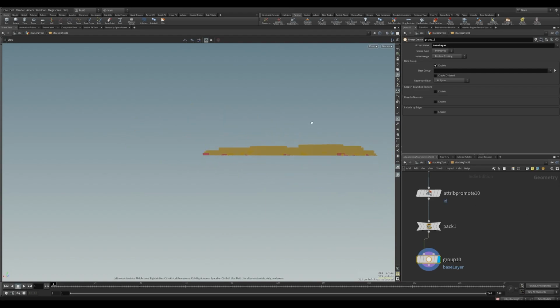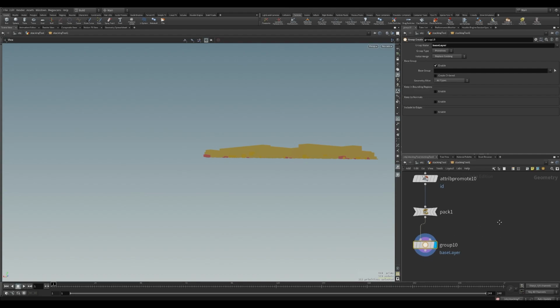So from here, where do we need to go? Well, the first part of this problem is finding the tops of the surfaces. So we work the same way that we worked with the bottom faces. We group, we delete, and we go from there. This time though, I think I'm going to put this all within a feedback loop.